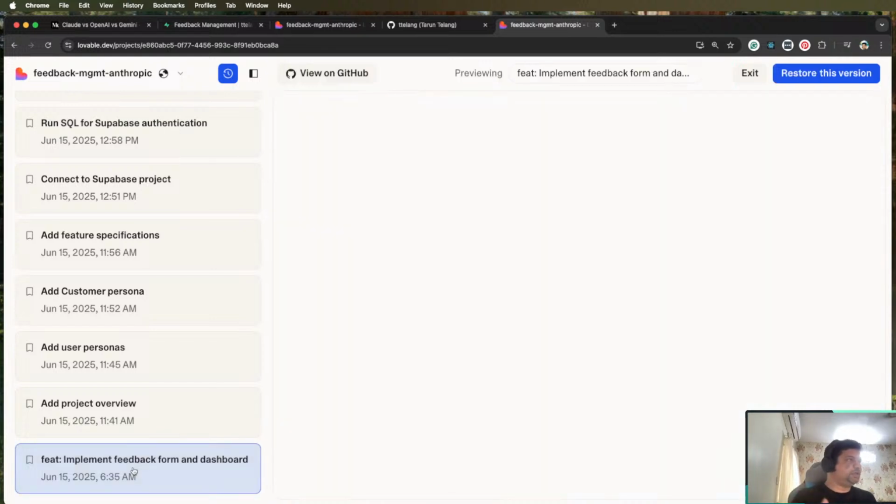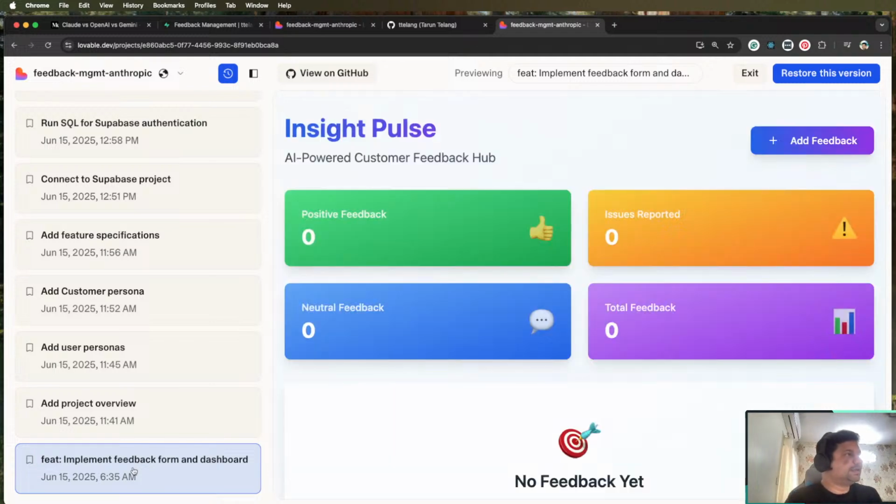With the first prompt, what I got was something like this. This was the first prompt output which I got. So see here, I am able to go and view the history of the project. This is my first version. It was looking good enough. You see here, it is very impressive at first glance itself. So you just enter the prompt and what you get is a UI like this.